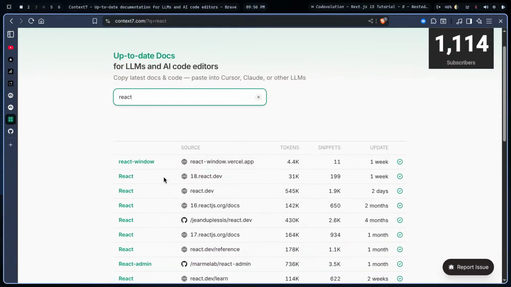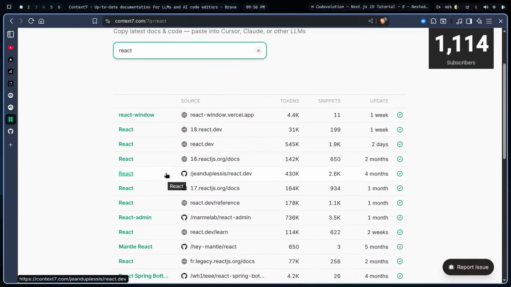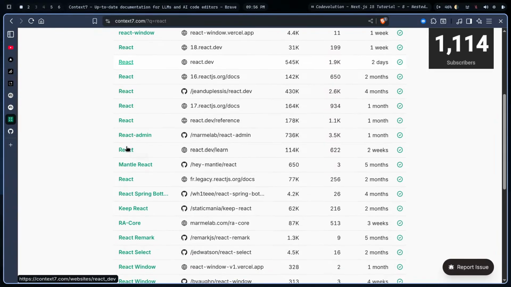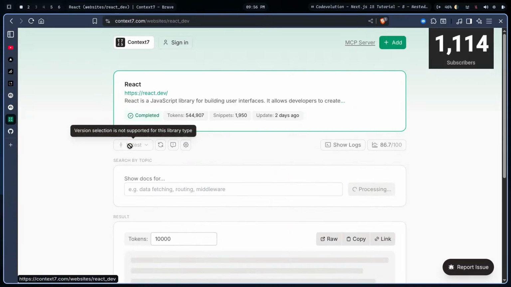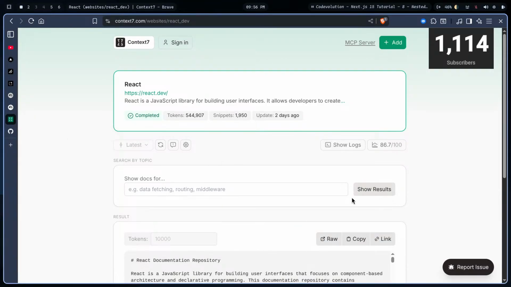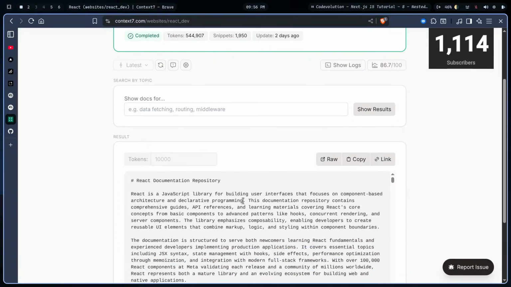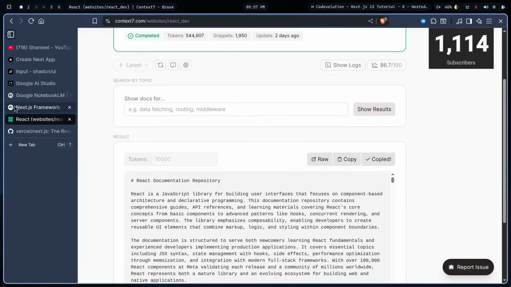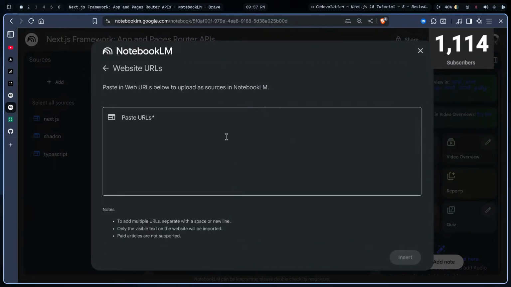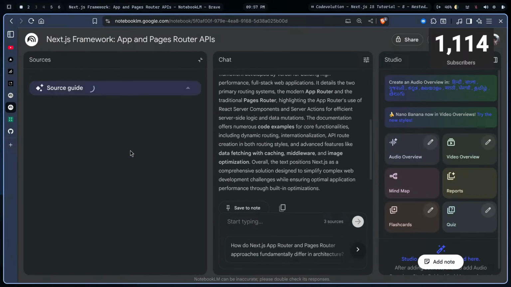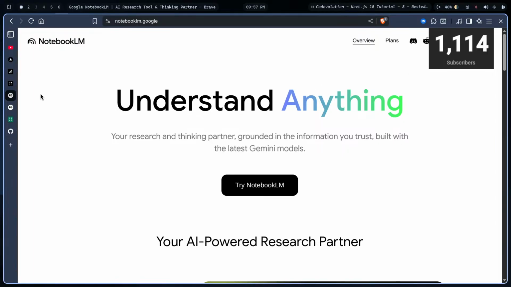What is the official doc? Yeah, I think that could be the React docs. I think this could be it. Okay, let me just add this too. Why do I have this?